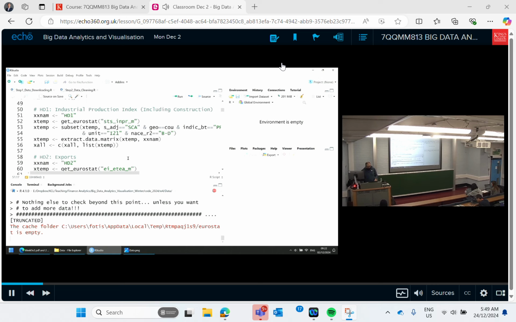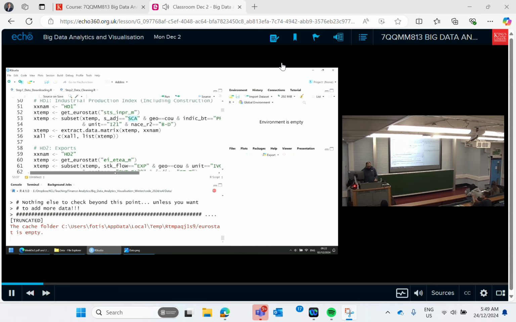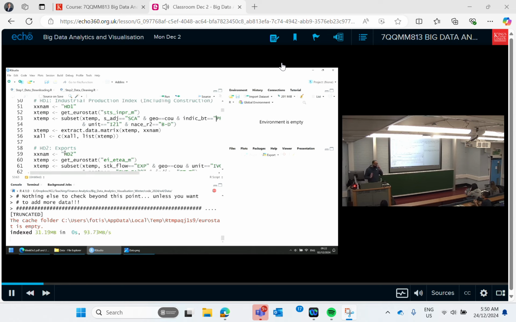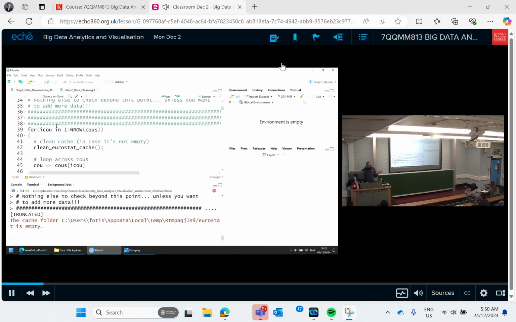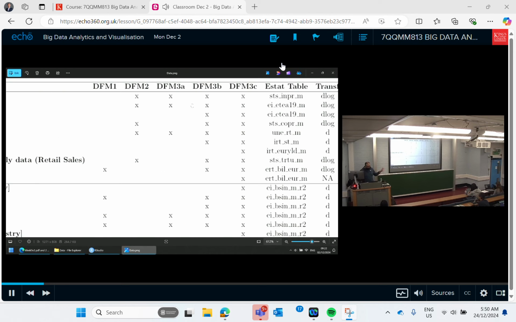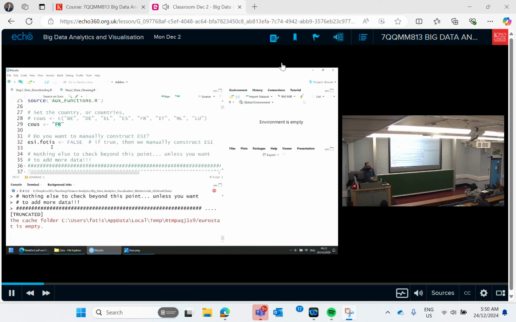And once you have that, then we specify we want it to be seasonally and calendar adjusted. We want the production side. So these are specific settings for each variable. Nothing for you to worry about. I'm just explaining what you have to worry about in case you want to get data from Eurostat, at least this kind of data set from Eurostat. Just put the correct country code here and nothing else.